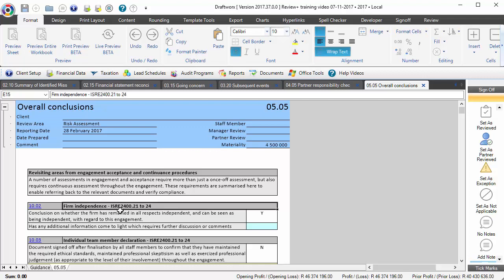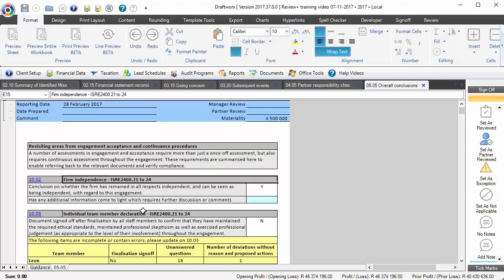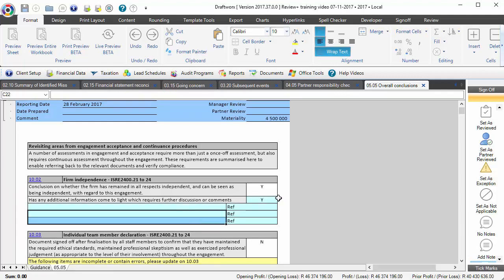It takes you through various paragraphs of ISRE 2400, and you will see we reference all of those paragraphs, look at the conclusion that's been made in some of these, and we gather information from all of these. For most of them, we just give you the opportunity to say, has any additional information come to light which requires further discussions or comments? If we say yes, document that information.